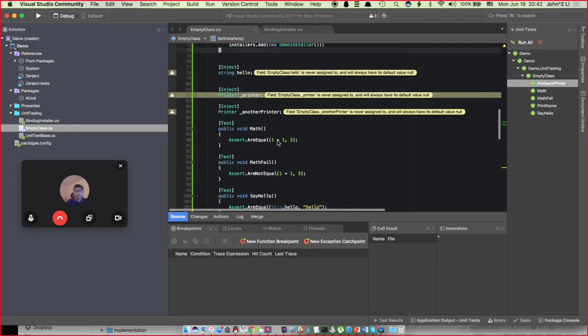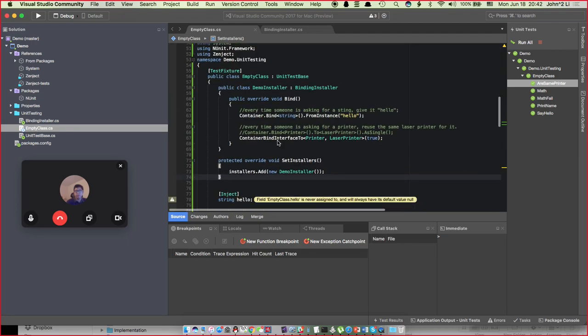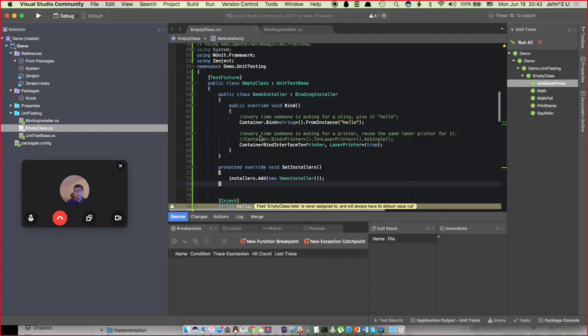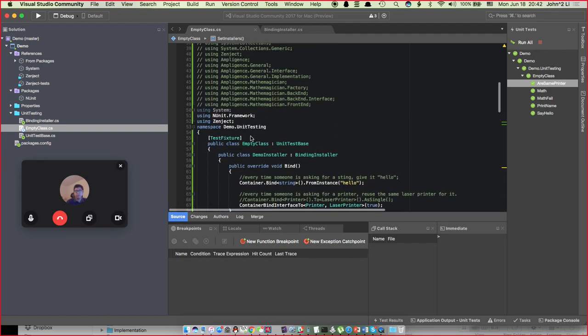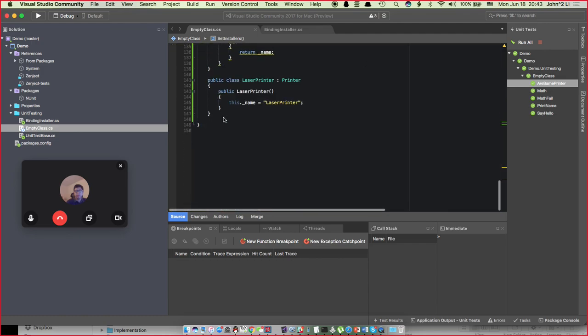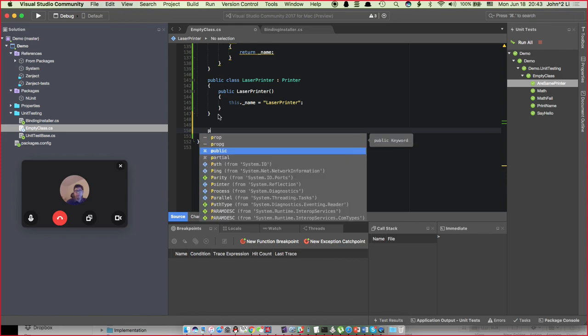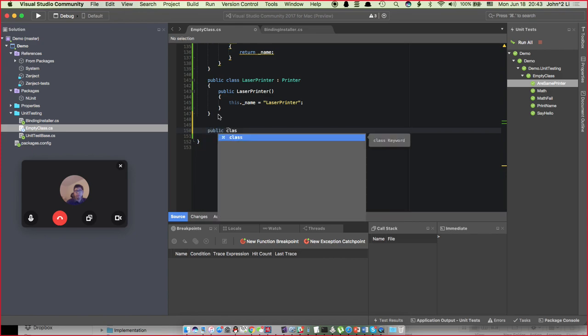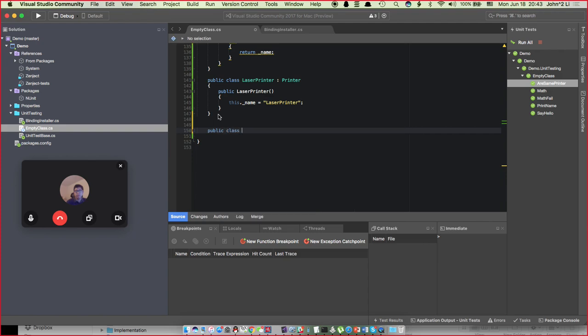So the conclusion is how you use unit testing together with dependency injection: every time you write a class, you should write a corresponding unit test for it.